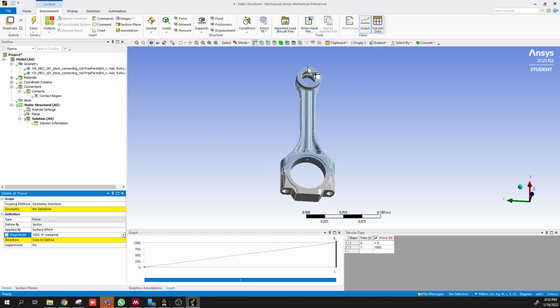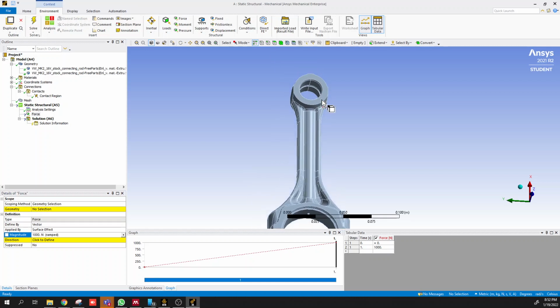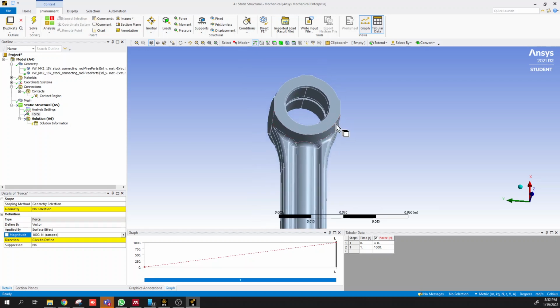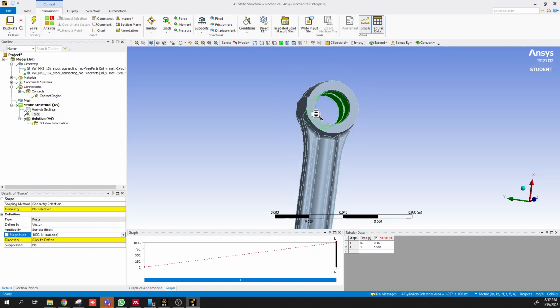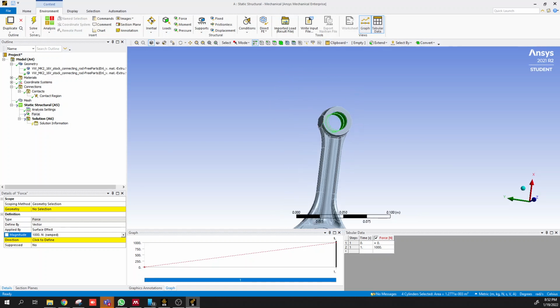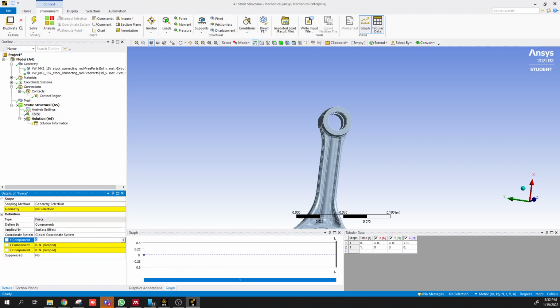That's a very non-severe loading event for this particular engine. We're going to select these bearing surfaces at the pin end, and we're going to be pulling upwards. We'll select the magnitude and the direction here. Instead of a vector, we'll define it by components. We'll say 1,000 in the x direction, and that's positive, meaning up.